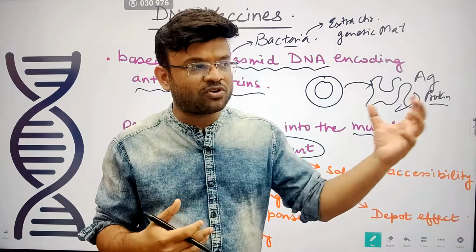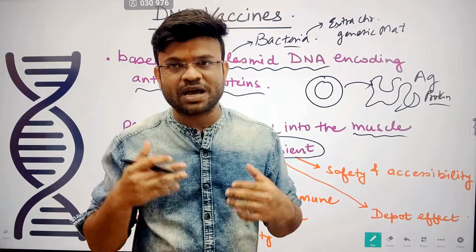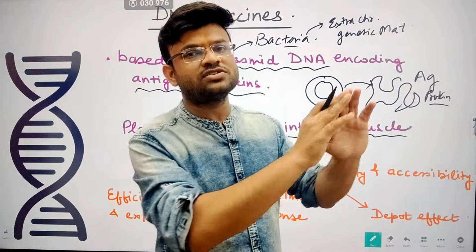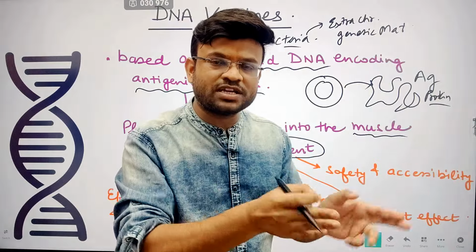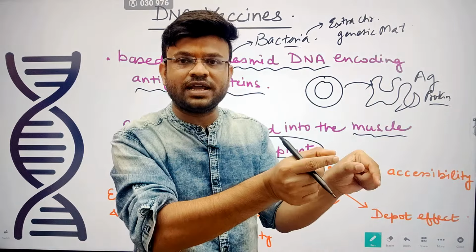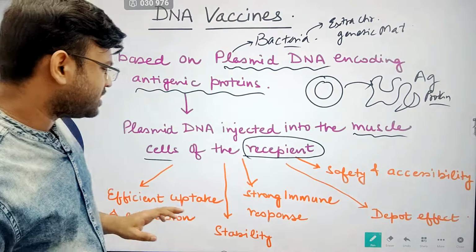There would have been a problem because the pathogen might have attacked our cells or inflicted damage upon our cells. But over here there is no pathogen, only the protein is there, and that protein is being synthesized by a plasmid DNA, and our immune system would be activated by that. So this is what I'm trying to say.